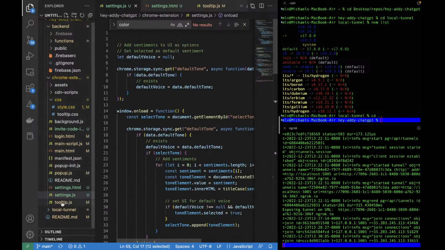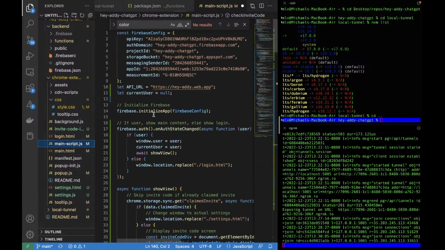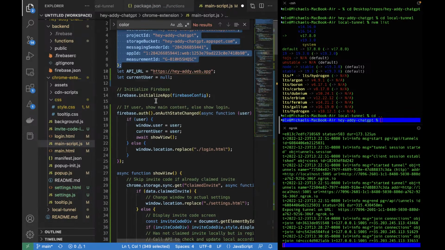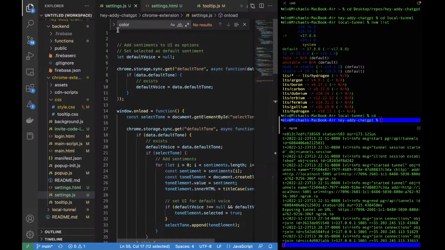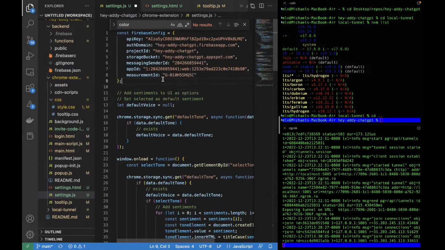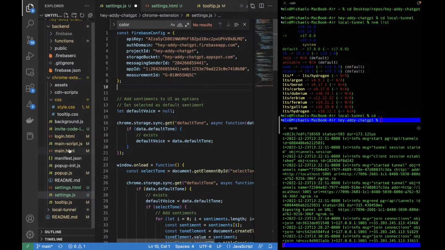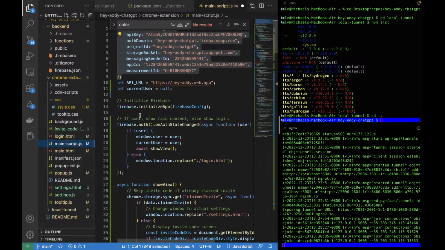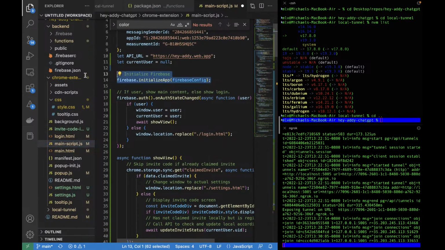So we go over to main scripts. I think we're doing it in main scripts. We just get the Firebase config, open up settings.js, add this config there, and then we initialize it. Firebase initializeApp. Yep, that's what we gotta do.